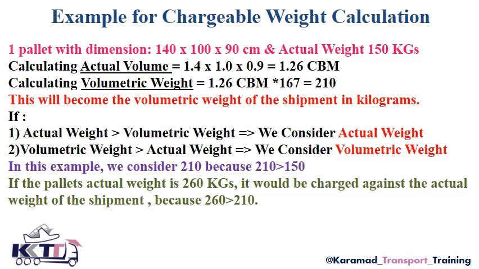Let me add an explanation here. For any number of pallets you have, you must first find the total volume of all the pallets and then multiply that total volume by 167. In this case, we had one pallet, so the CBM of that single pallet was calculated and multiplied by 167. If we had 5 pallets, we would need to calculate the total volume of all 5 pallets and then multiply that by 167. If you had different pallets with various dimensions, you would need to calculate the CBM, or cubic meter volume, for each one individually, add them all together, and then multiply the total by 167.